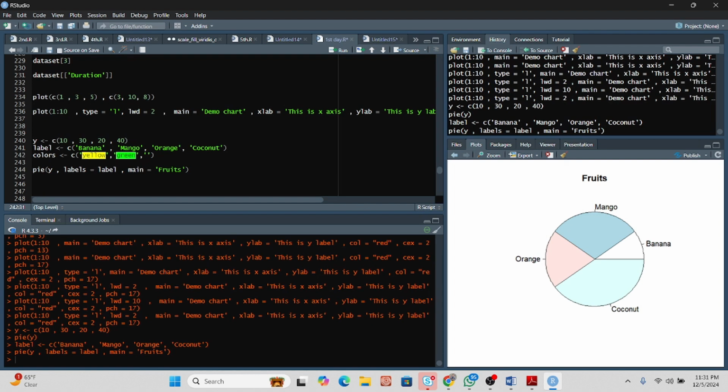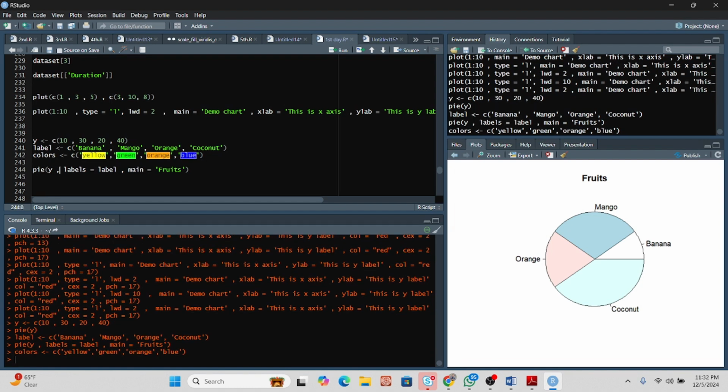Orange, I want to show orange color. Coconut, show as blue color. Okay. So now run the code, and I want to add the color also in here. So I put here COL and I define the colors.